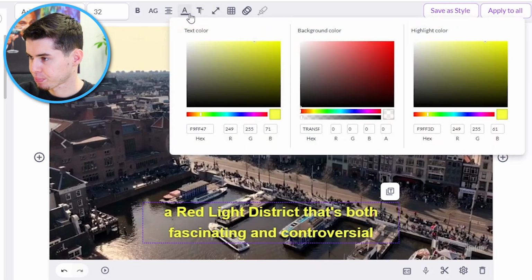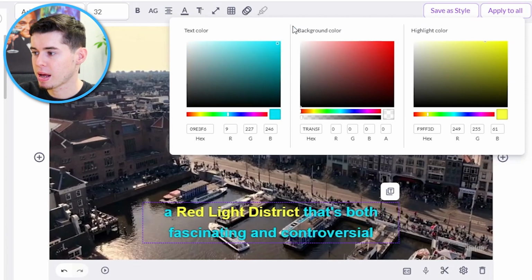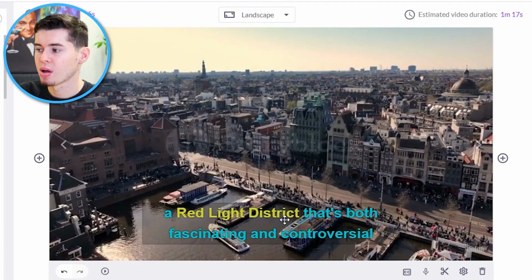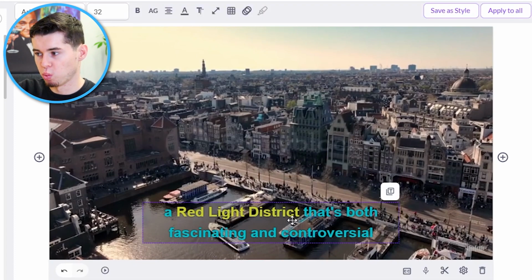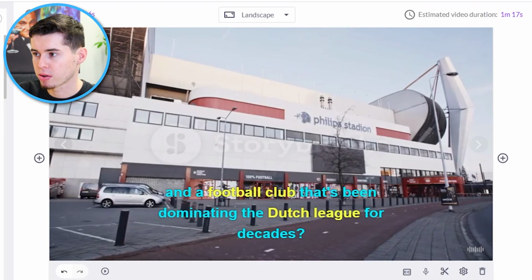For the color, they have recently changed it a little bit. I don't really like it. You can see text color, background color, highlight color. So let's say that I put the text color at, let's say blue, right? Just to demonstrate. What you'll notice is that they've automatically highlighted parts of the video, and then there's going to be two colors. So in order to get just one color throughout the entire video, you have to click many more times. If I now click apply to all, what you'll see is that parts are yellow, parts are blue.